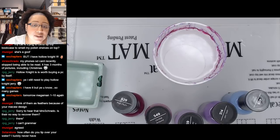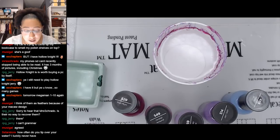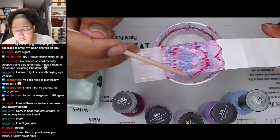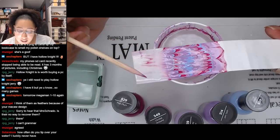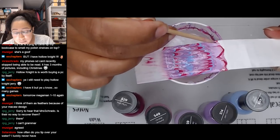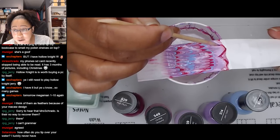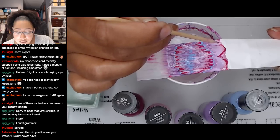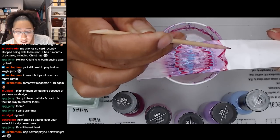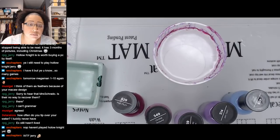Think of them as feathers because of the macaw design. Yes, they do look like feathers too. Although sometimes this would be good if you wanted even feathers. If you want it to look like this and kind of be more staggered, what I would do is instead of starting the stroke, like all these strokes started in the lightest purple, I would vary where I was starting my stroke, like start some closer to the edge, start some closer to the middle, and then it kind of helps to stagger the pattern a little bit more.